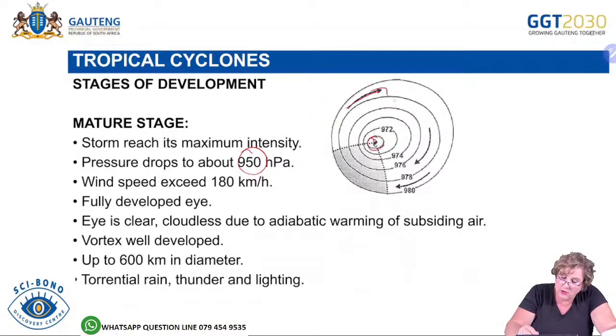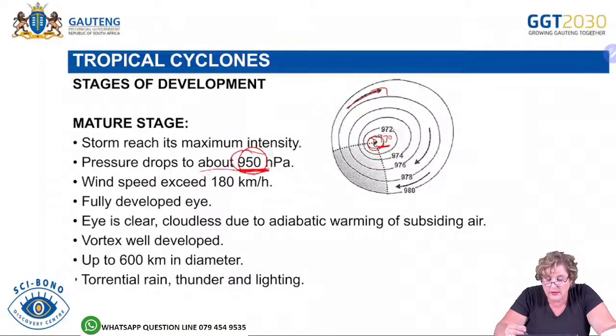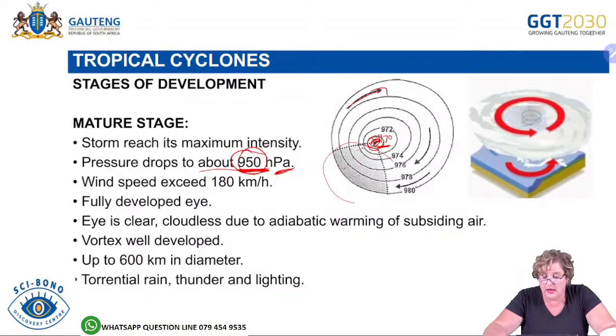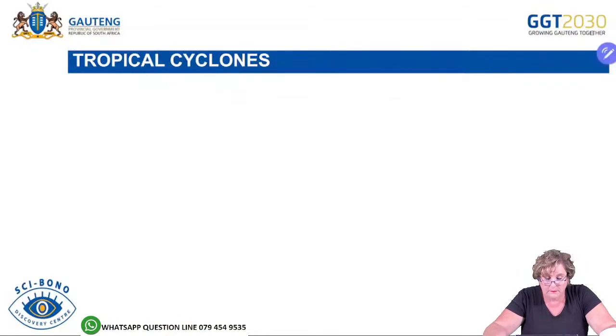Look at the clockwise rotation now. There's 974, 972, so this one will be 970. So you can see it's going to 950, it's more or less 950 hectopascal. You can see here where the isobars are close to one another. It's this part where the wind is at its strongest. Your isobars are close to each other. And there you can see your three-dimensional diagram. This white is the cumulonimbus clouds, and you can see how quick the swirling effect is in that diagram.